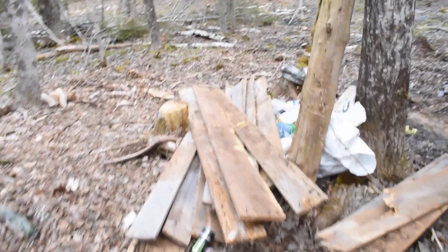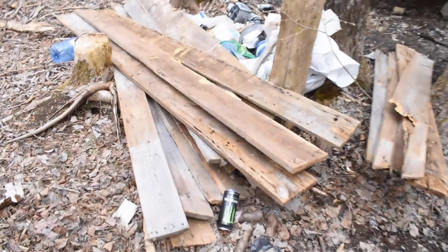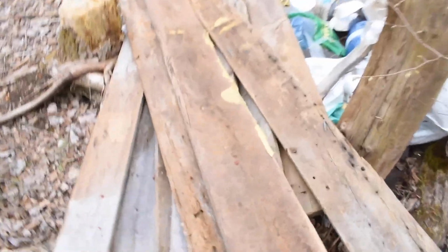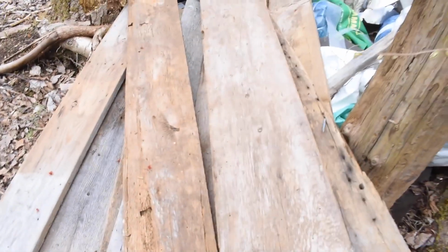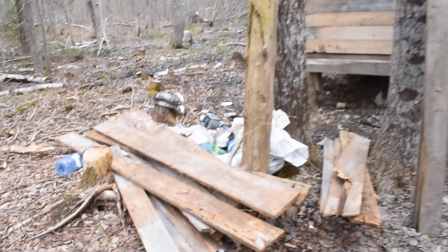So here's our barn board that we're going to be using that we hauled from the hobo hut the other day in one of the last videos. Got a unique cut to make on the very first piece, so probably going to use a wide board. Something like this is what I'm thinking, just so I can start my first boards going evenly up the wall.